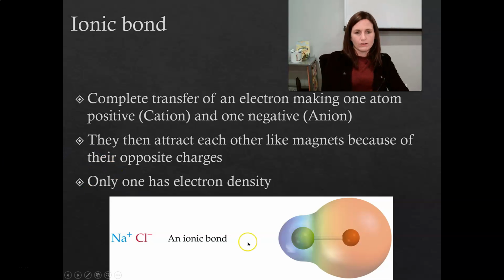When you see a model like this, it's called a ball and stick model because it shows the two different atoms in the center and then it shows the bond connecting them. This is an electron density model because it puts this electron density around the outside, kind of showing us the relative size and the amount of electrons that are around those atoms. So the chlorine ion has gained an electron, so it has all of the electron density. So we see this negative charge here on chlorine, and we also see this red sphere surrounding chlorine because that's indicating that chlorine has all of the electrons.